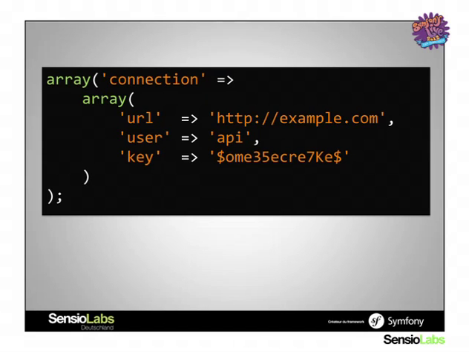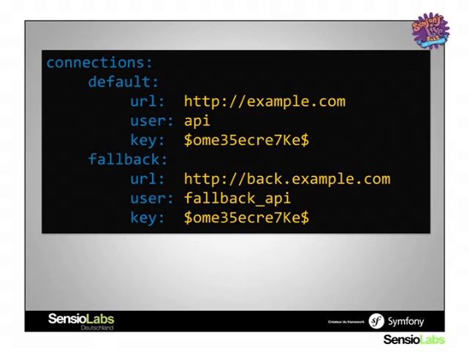And what comes back from the config component is an array like that. So you can work with that, and you can pass it, for example, to your API or to your PHP code, or you can pass it to the DIC if you want that. And we're going to go into this later on. And if you have, for example, multiple connections where you want a fallback one, you have to use something very special. And here you see why the domain-specific language doesn't look that cool, because it blows up very quickly when you just want to do something simple. But yeah, work with it.